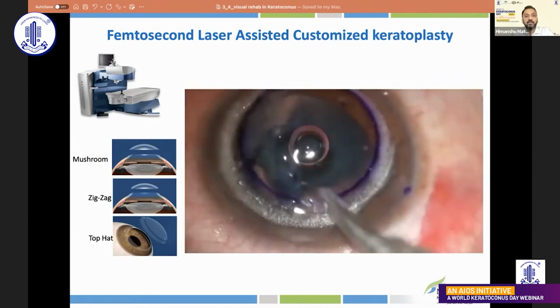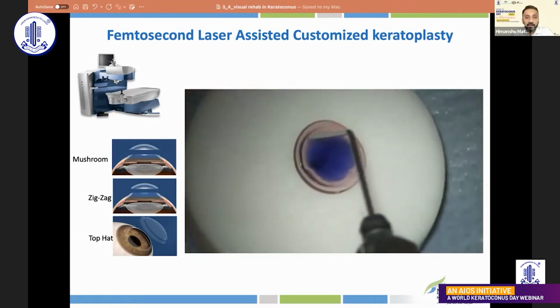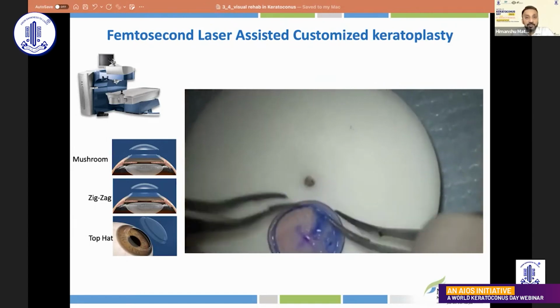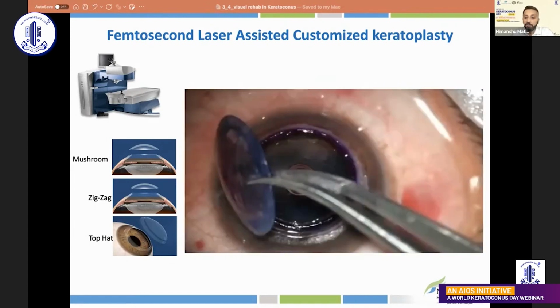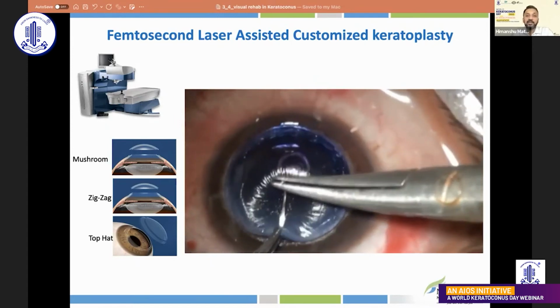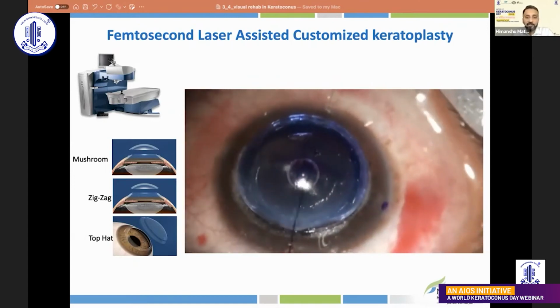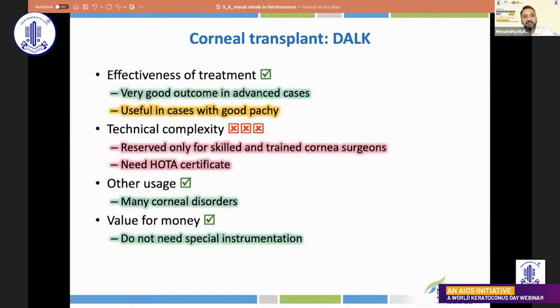The overall treatment procedure is not very complex, but does have a little learning curve, which, with the multiple platforms and teaching webinars available, is not very difficult for everybody. Overall, where does it fit into our protocol? Well, the effectiveness of the treatment is very good, but it certainly requires some technical expertise. With the complexity of the procedure, you do need some training.